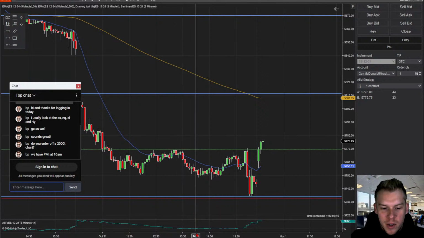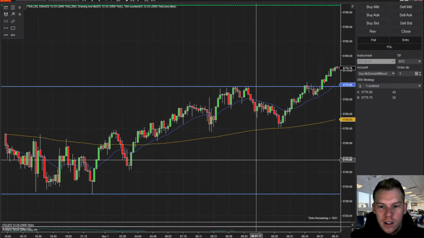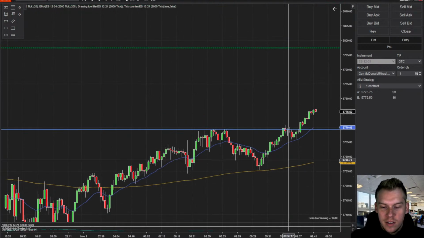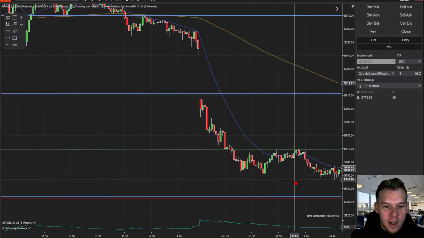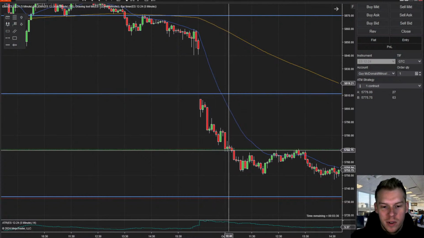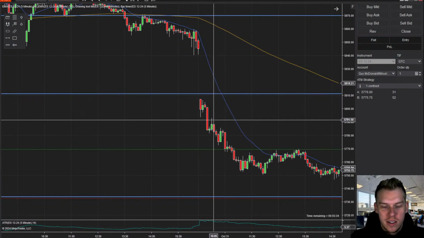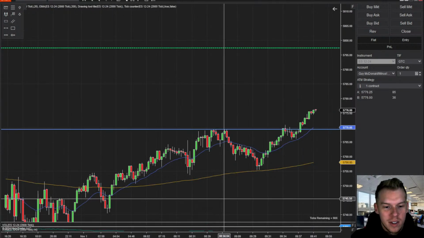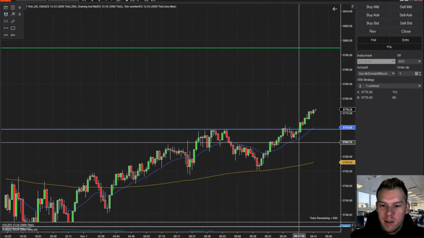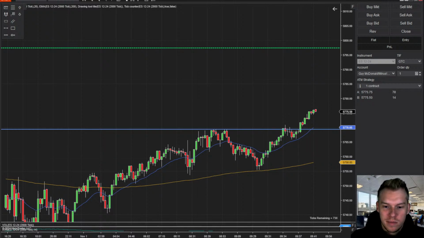Do I enter off the 2000 tick chart? Yes, I do. If the market is in a trend, like in this big sell-off, I'll try to go down to the 2000 tick chart and look for pullbacks to the moving average that I can sell, and go for a swing.